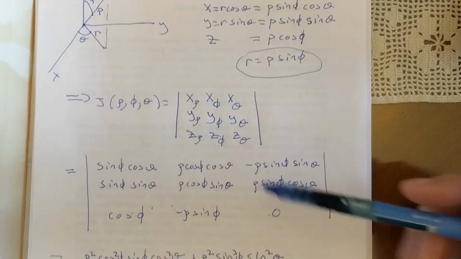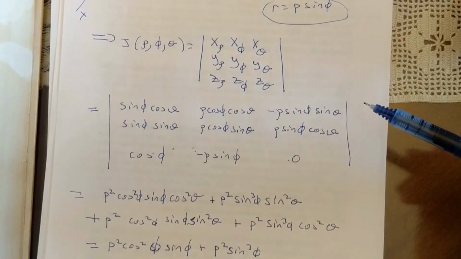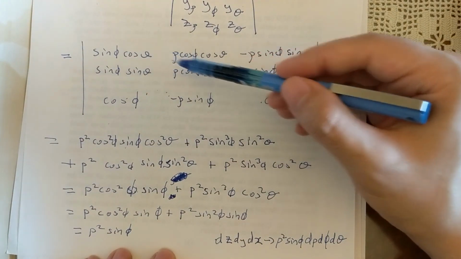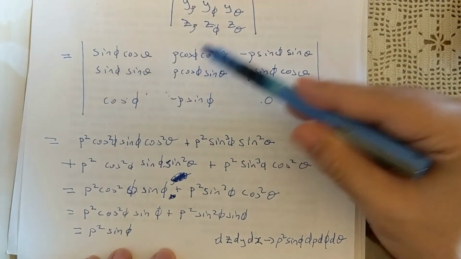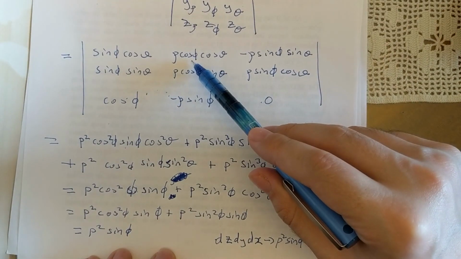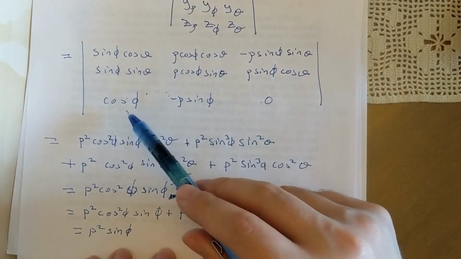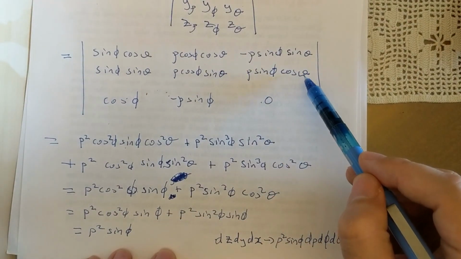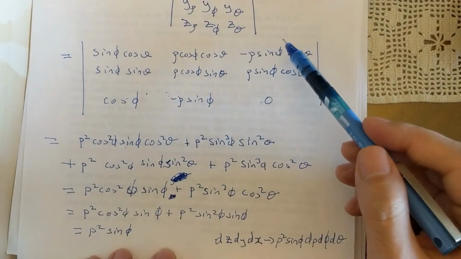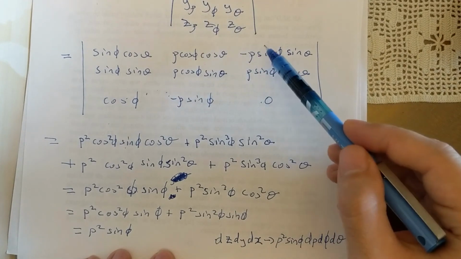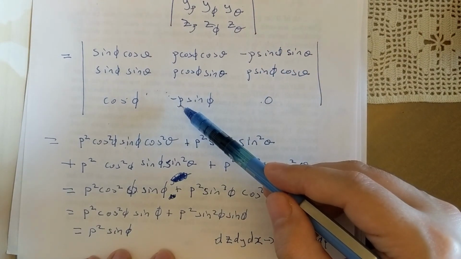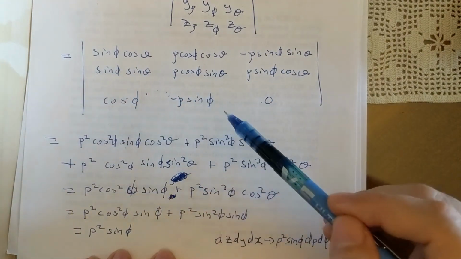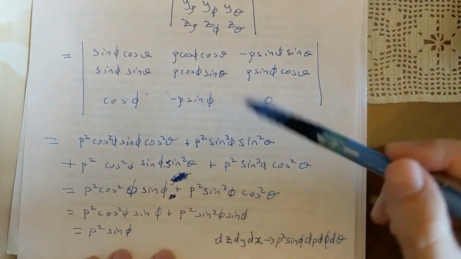Okay, so we're talking about the determinant of this 3 by 3 matrix. We have sine phi across this diagonal, it's 0 here, and here you have a rho squared, cosine phi, sine phi, cosine phi. So cosine squared phi, sine phi, times cosine squared theta. And you go across this one, minus and minus is going to make it a positive. You're going to get rho squared sine phi, sine squared phi, and sine squared theta.